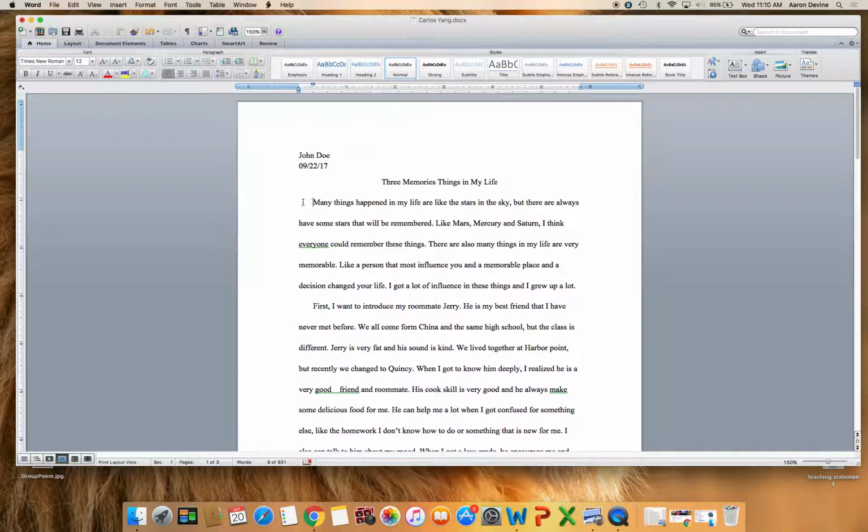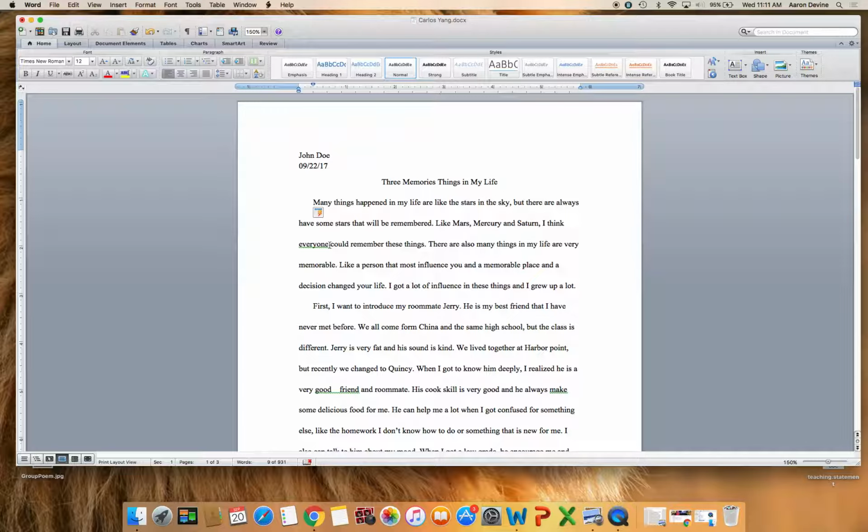One more thing. So this is, does anyone know what this is called when the first line of a paragraph is moved in? Yeah, Julian, you said it. Indent. So this is indented, and usually you indent by pressing Tab on your keyboard.